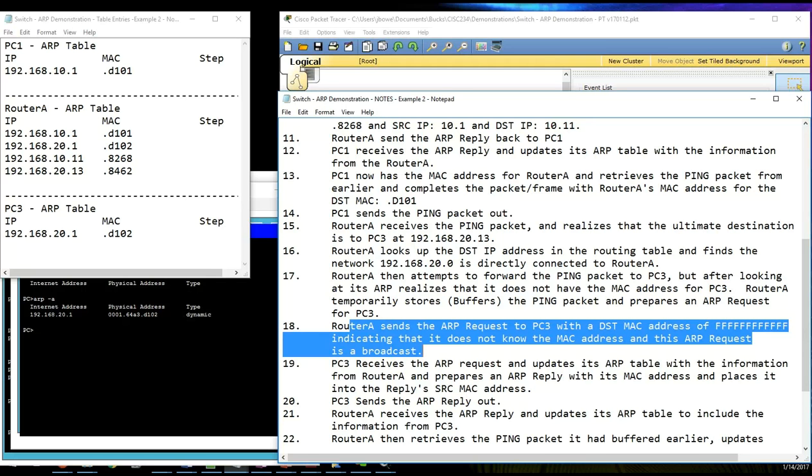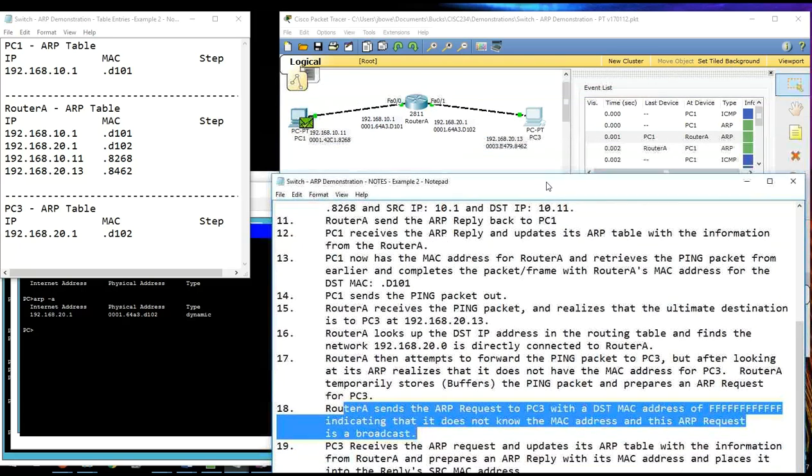But which address? Router A has 2 IP addresses, correct? Correct. All right. So which address? We're going from router A to PC3. So what is the source IP address in this ARP request? It's 192.168.20.0, but it's .0 for the network portion, but it's .1.